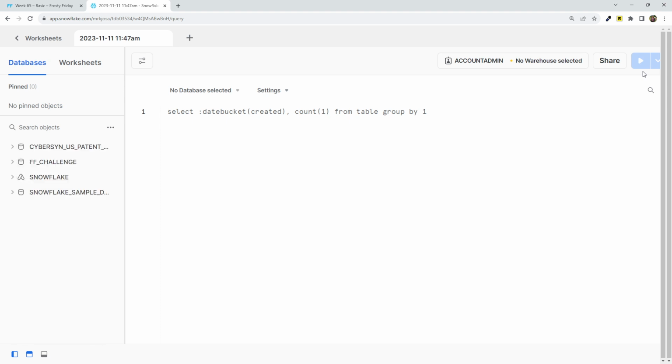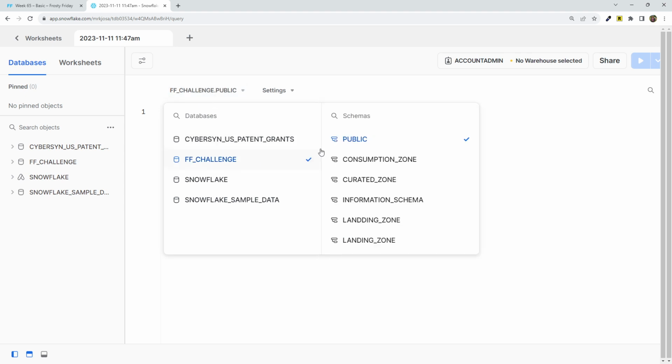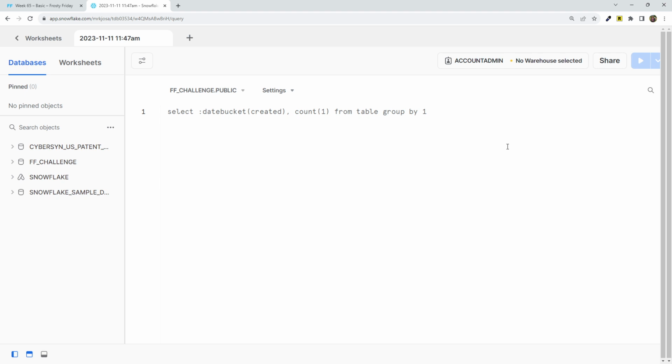I'm going to specify the database and schema to Frosty Friday challenge, schema public. Having configured the environment and sourced the data, we're now ready to tackle the second part of this week's challenge, which is to create a function.